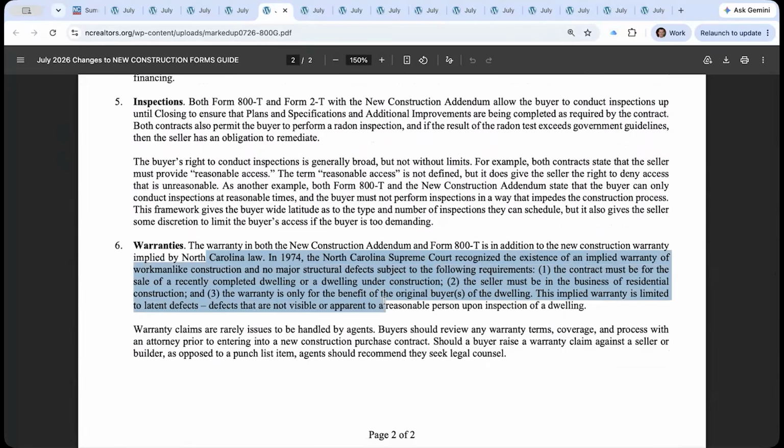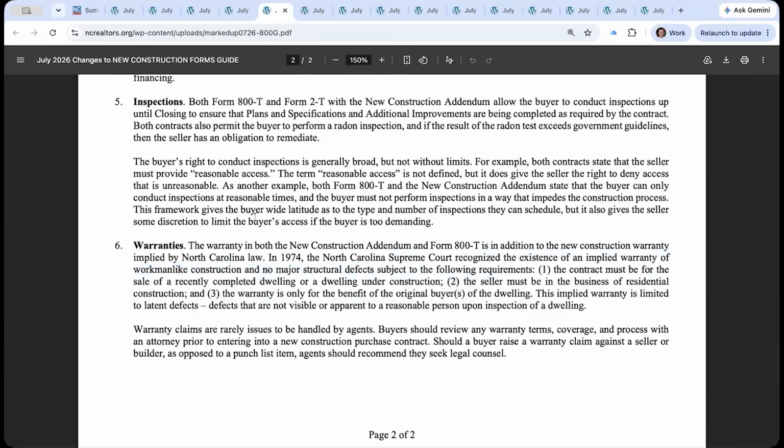But at the bottom, you've got a pretty good explanation of warranties under North Carolina law as well as warranties in the contract. And I've gotten the question during a couple of these presentations of, which forms should we use? Because a lot of builder contracts will disclaim these warranties that are outlined here. These warranties are implied by law that I've highlighted right here. A lot of builder contracts will exclude these, and they can. They're allowed to, but they are not excluded in NC Realtors forms.